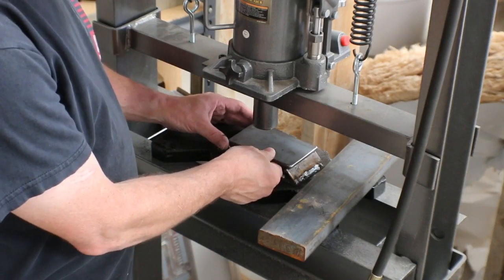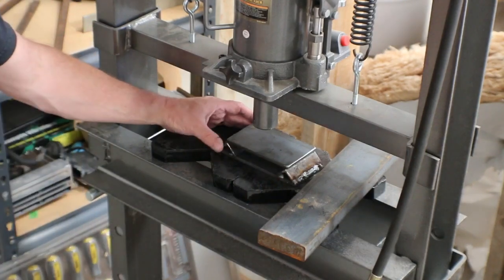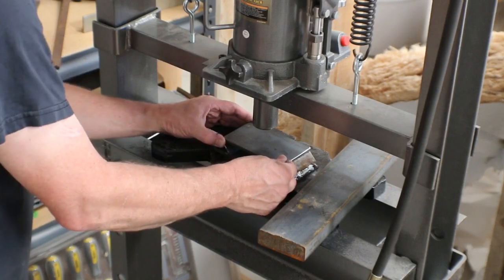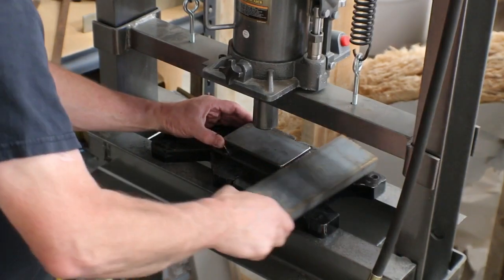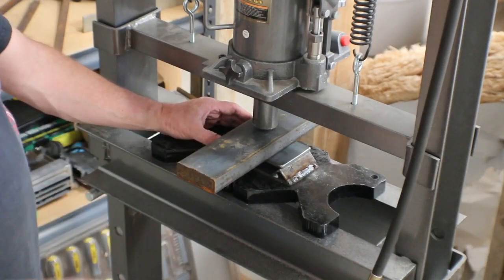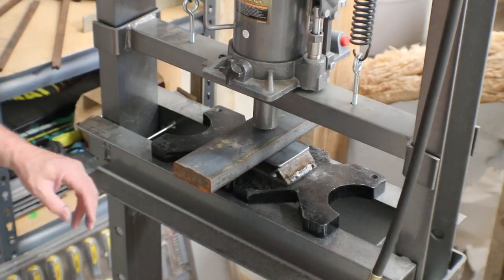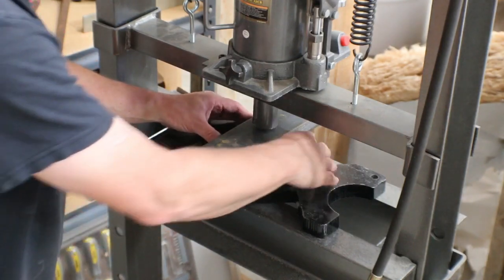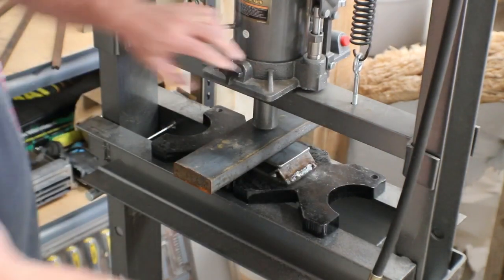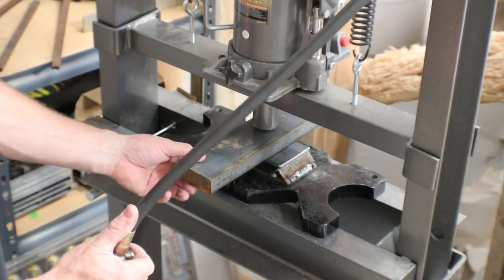3-inch flat bar. Put that on there, space it as close to even as you can, and then we want it as close to center under the pin as possible. And we got a piece of 3-inch by 1-inch bar that we're going to use to press everything into place. Make sure that's locked down and put some air to it.